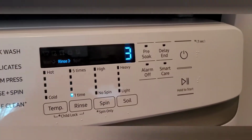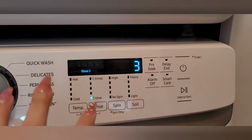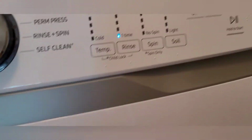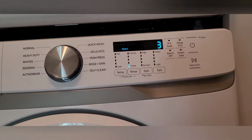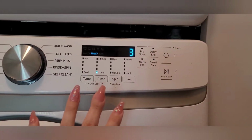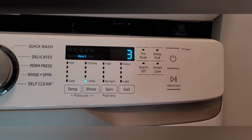So if you download an app called SmartThings, then this right here, Smart Care on a washer and dryer, would immediately connect to your phone, and if something goes wrong with your washer and dryer, you'll be notified on your phone. Funny enough, I just purchased a Samsung phone, so I'm going to be downloading the app, and you would have to connect to your washer and dryer, and then if there's an error, you'll be notified through your phone. You cannot control the washer and dryer with your phone, but if something goes wrong, you'll be able to troubleshoot it through your phone using the Smart Care.